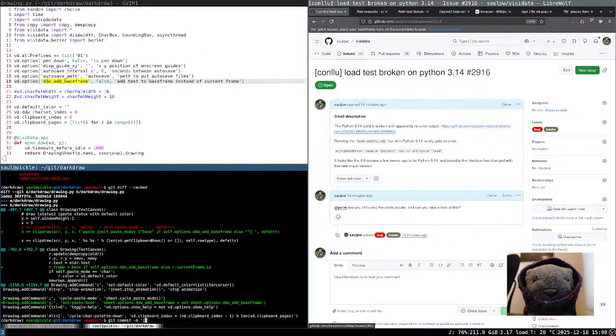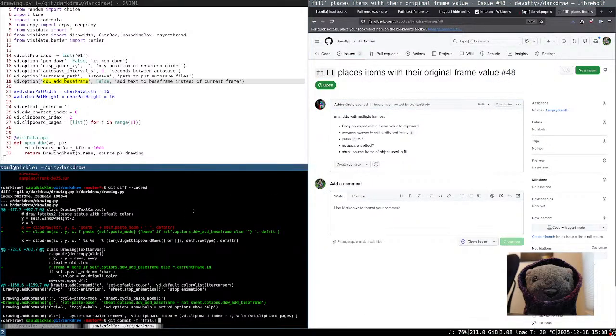This is fill. Number 48. Place on base frame if add base frame set.